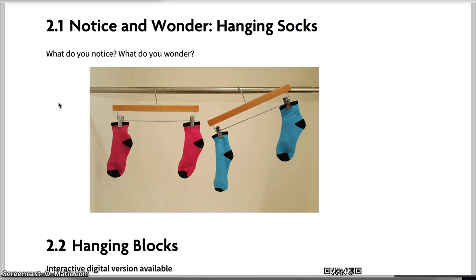All right, well, I'm hoping you gave yourself some time to think about this and maybe jotted some ideas down in your book. What you probably noticed is that the pair of pink socks are even, they are equally weighted. And then this pair of blue socks, this blue sock looks like it's heavier than this blue sock. And you might have wondered why that was happening or why it was uneven.